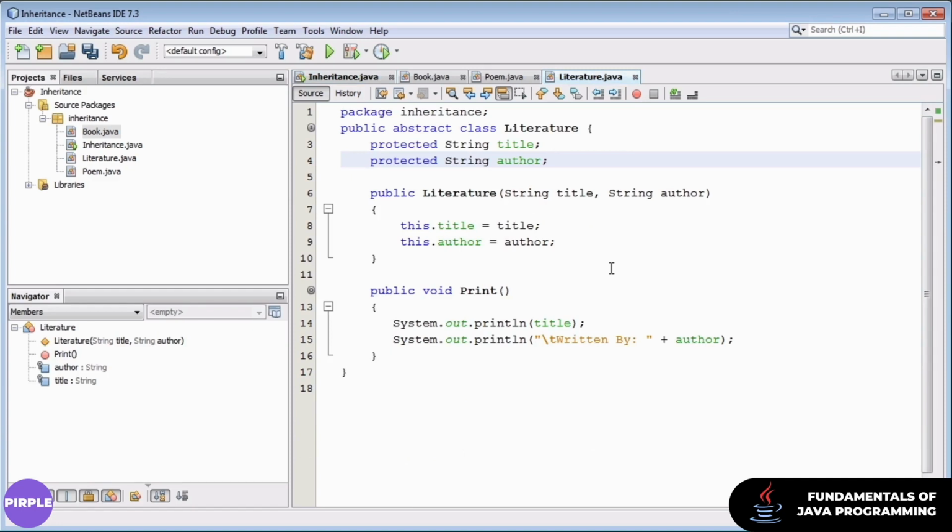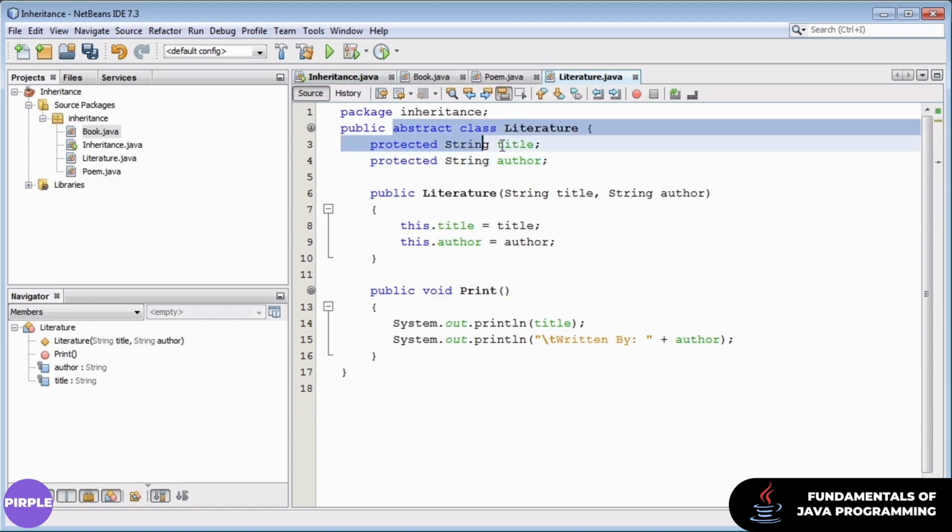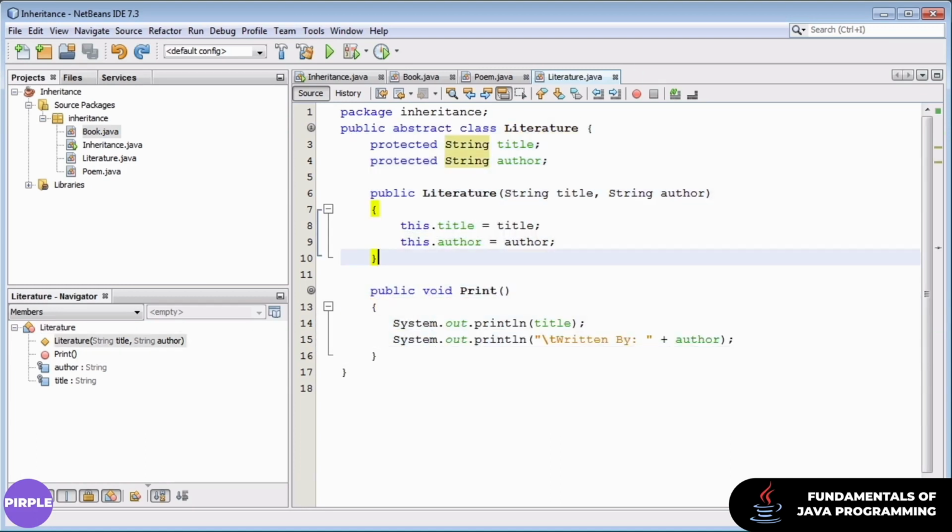Once we've told Java that we can never create an instance of just a literature, only of classes which use literature as their superclass, we're no longer as restricted when setting up the literature class. Because we've declared literature to be an abstract class, we, and Java as well, know that literature will never be instantiated on its own, only when it is a superclass of a class being instantiated.